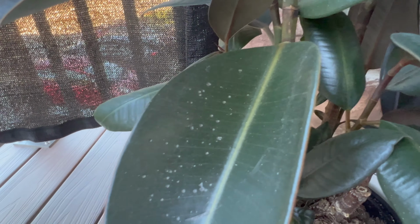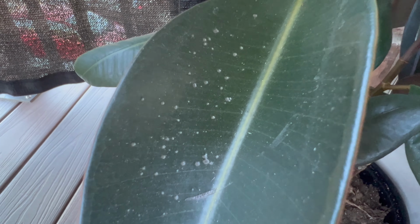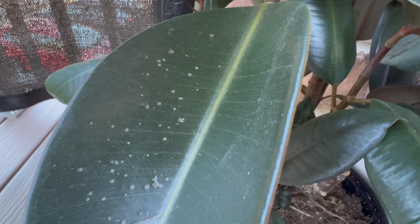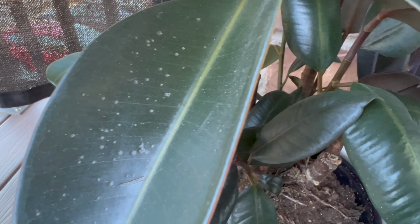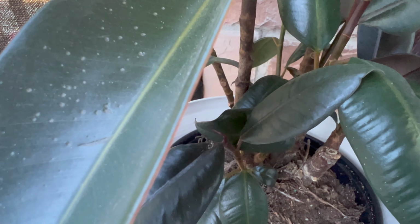Alright, I don't know why this leaf looks like that, all spotted. I'm hoping that's not spider mite damage. Let me know what you guys think down below. I just kind of noticed that one day and I was like, okay, what is that? I'm gonna have to do some research on that.